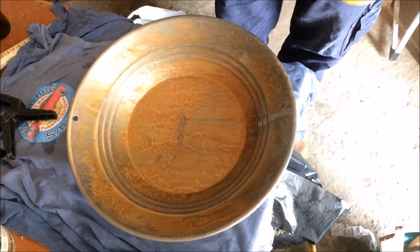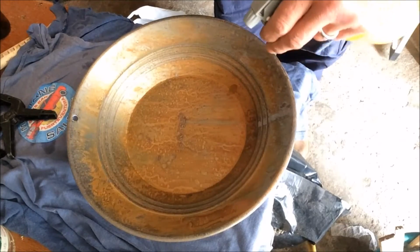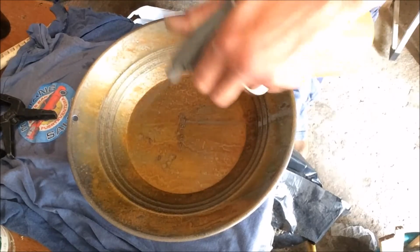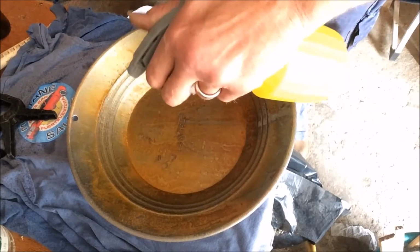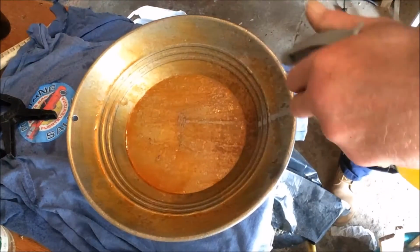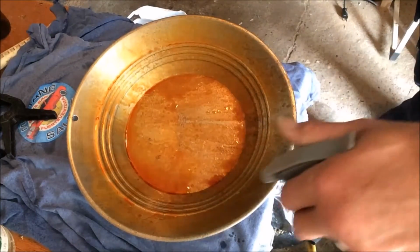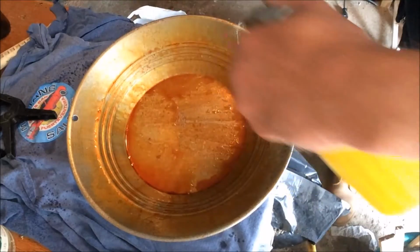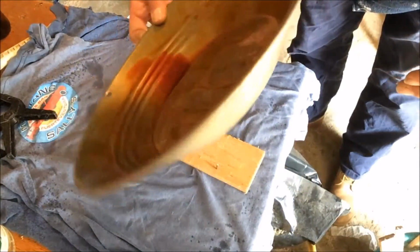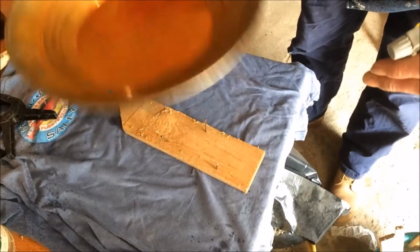But what I'm going to do now is give this a spray and see what happens. Oh yes, that's rusting up nicely, isn't it? I did say I was going to do it back first, didn't I? Got carried away with myself. Look at that. It's quite a cool effect. I'm guessing I'm going to have to clear coat it.